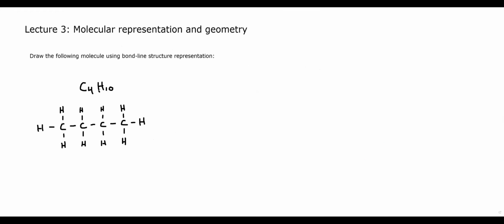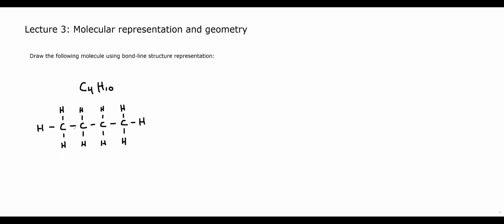Okay, so here we have an example that we're going to look at and break this down a little bit more slowly so we all understand it. What we're going to do here is take this molecule, C4H10, this is butane, and we are going to represent it, we're going to draw it using bond line structure. Butane, C4H10, is 4 carbons connected in a straight chain, saturated with 10 hydrogens.